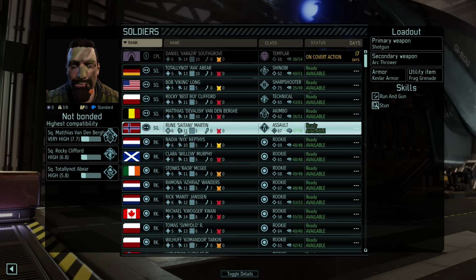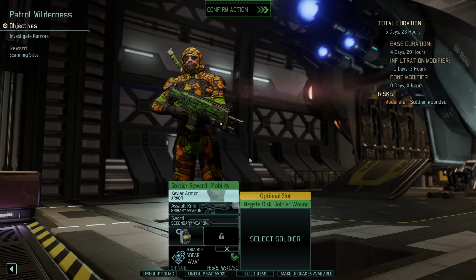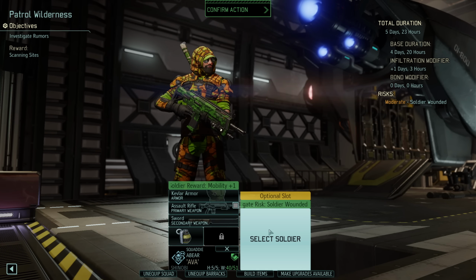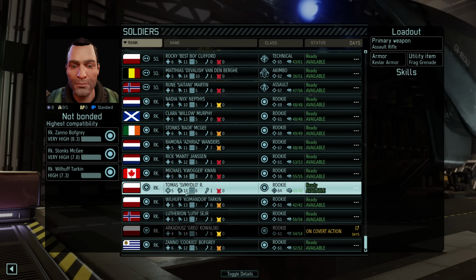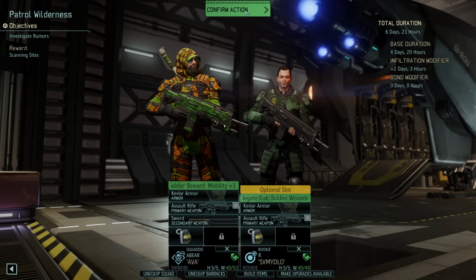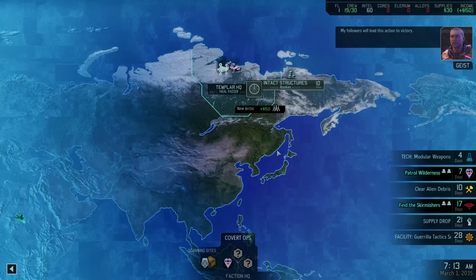Okay, so that one could go to an assault. 11 mobility is really low. Or to a shinobi. So Ava could get +1 mobility. Let's go with that. Mobility is always great for a shinobi. And the other is optional, but yeah, we can send one of the rookies. Okay, off you go then. That looks reasonable. 4-0 base duration. Okay then.